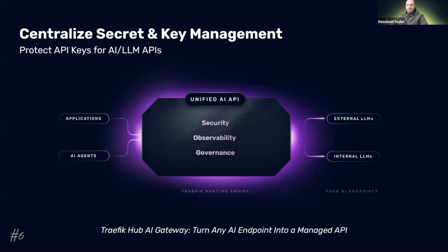Altogether, the gateway pattern can help with this: you store the secure credentials in a secure place that you control on the gateway, and you just provide local credentials to your end users. You generate short-lived tokens that they can use, and that you can easily revoke. And this is why the Traefik Hub API gateway, when acting as an AI gateway, can protect these upstream AI endpoints, and we can effectively turn any AI endpoint into a managed API. Then you can even publish them on your developer portal and provide internal documentation, who to contact, how to get access to it, and so on. So really, secrets and keys are usually a hot topic in security. You should pay attention to them.